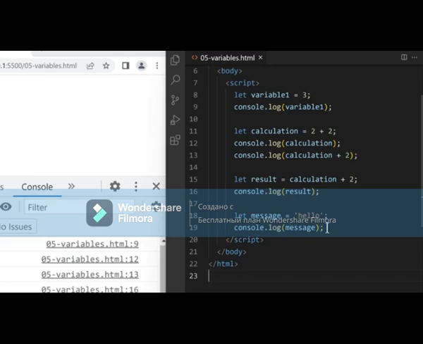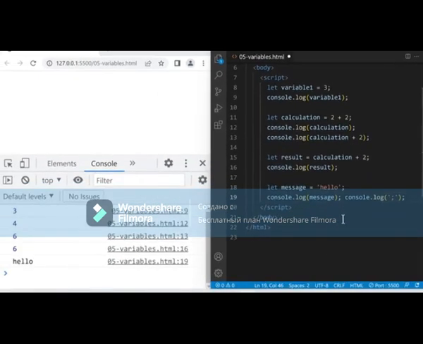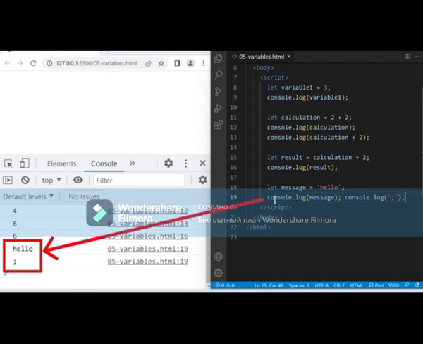And now after this, we can add another instruction, like console.log, open bracket, and then the string, and a semicolon at the end. If we save, it will run these two instructions one after another without any problems.